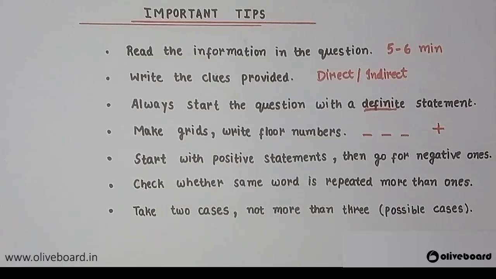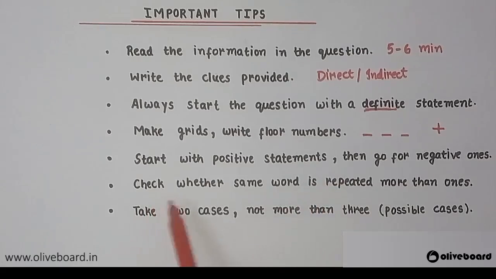And in these types of examinations where you're just having 1 hour and you have to solve 100 questions, each and every second counts. The next point is start with positive statements and then go for the negative ones. This is one such statement that will help you not only in floor puzzles but in all kinds of puzzles and sitting arrangement. Make sure to start with definite, as I have already said. So start with positive statements. It will actually help you in getting a right direction to the question.